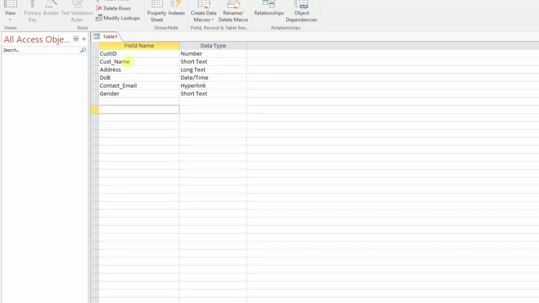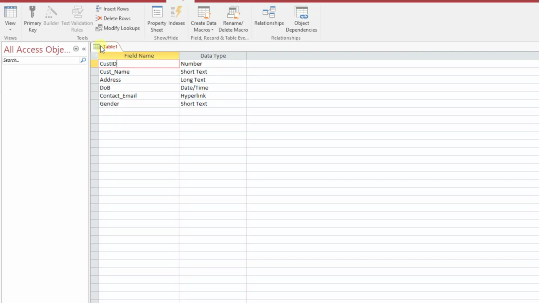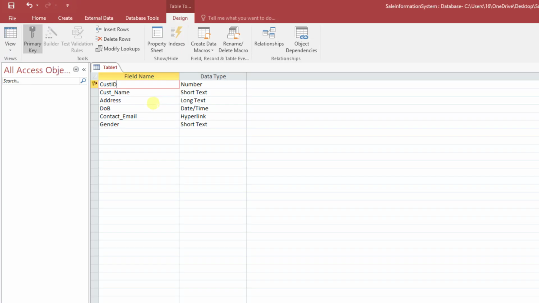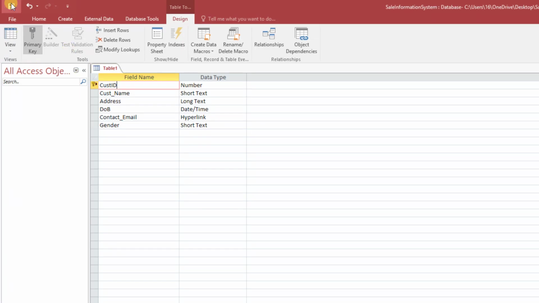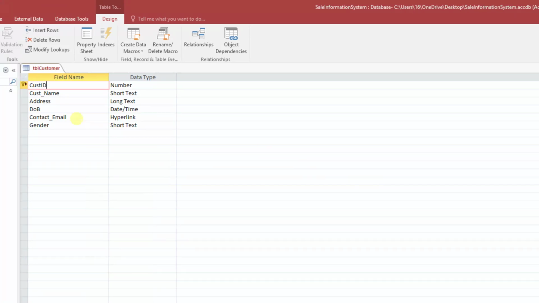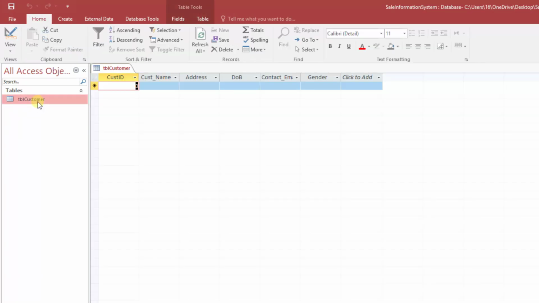The most important thing is that, as we have already mentioned, we need to have the primary key and foreign key. So this is the customer table. It will have the primary key, and the primary key can be assigned by clicking this key. Now when you click on the save option, it will ask you for the name, and I will name it TBL customer and save this as my first table. Now this table is created, and when I double click here, all the attributes are here.